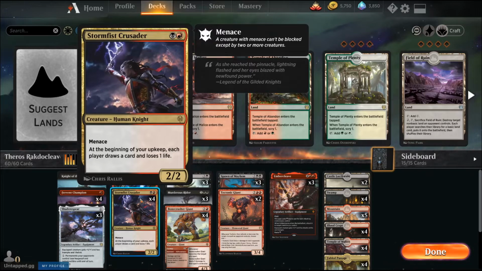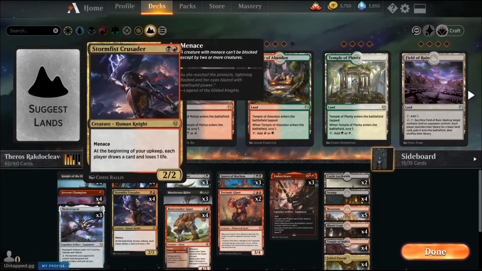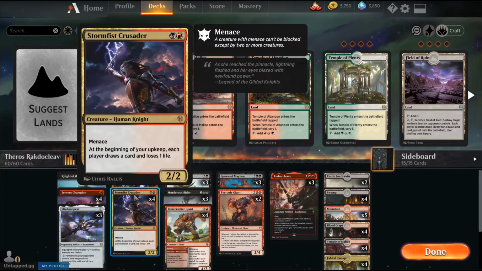Apologies. Of course, we also got Stormfist Crusader, which is great if you're trying to get some more cards, or if you're running cards and trying to find a certain land. This will deal damage to you as well as your opponent, and your opponent also draws a card. If your opponent is busy with lots of cards in hand, they'll draw more cards, so do not use this the next turn. I highly recommend not to.